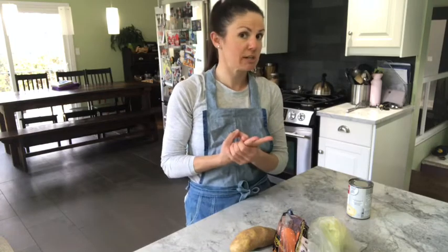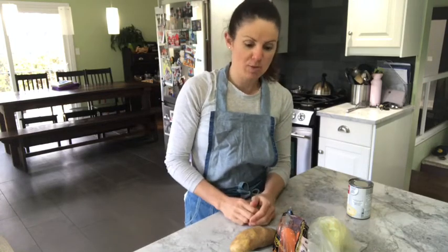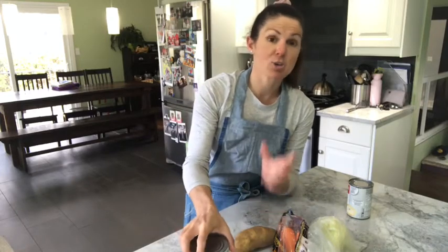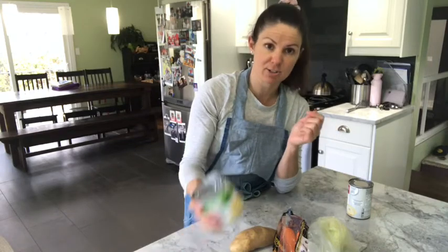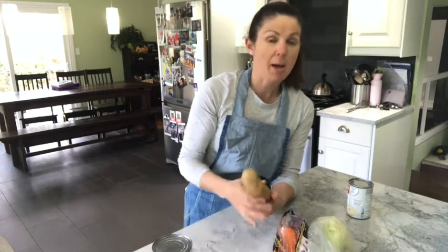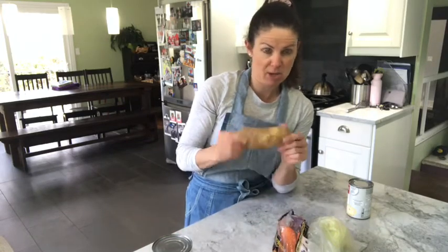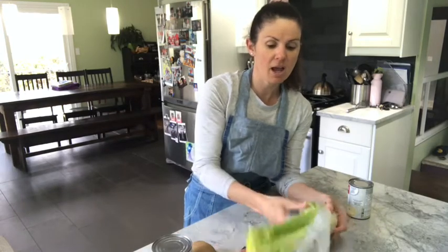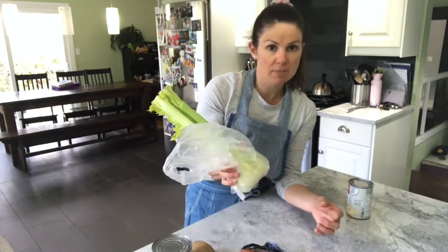So we're using 2 chicken breasts, which we're going to cut up and cube. And then in mine, it's kind of one of those situations where you want to make something fast. It's already 5 o'clock right now, guys, because I went for a walk. So I tried to look around for peas. You could use frozen peas. I don't have that or canned, so I'm going to be substituting with corn, which I love. The crunchiness, you know. A potato, just cut up a potato into small pieces, about a cup of carrots, 1 celery stalk chopped, and a small yellow onion.